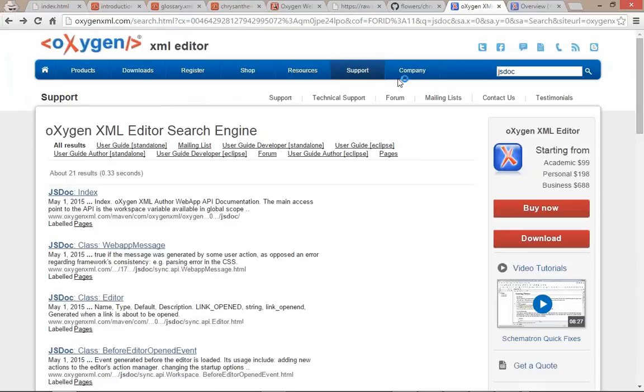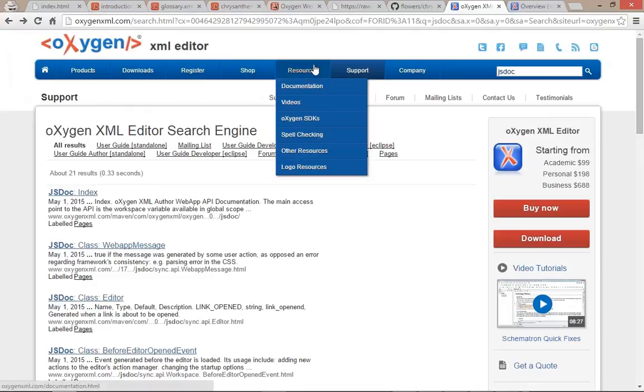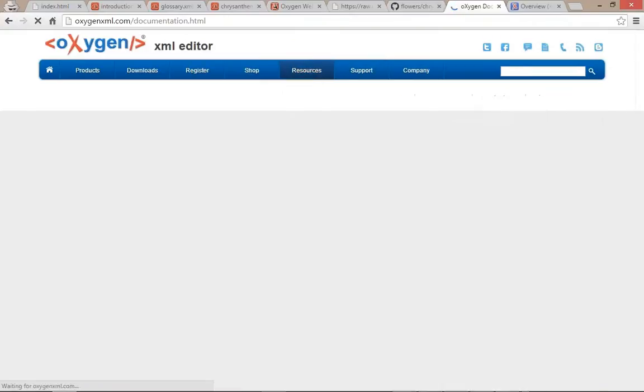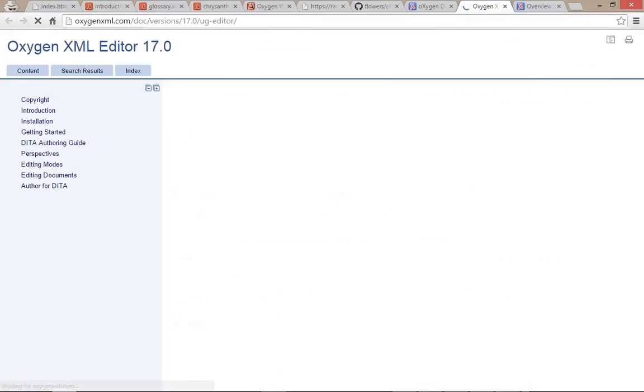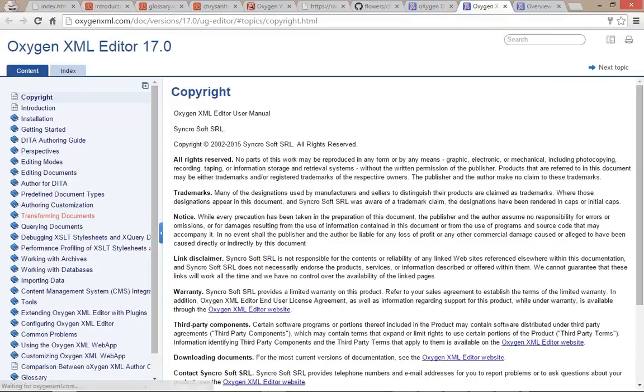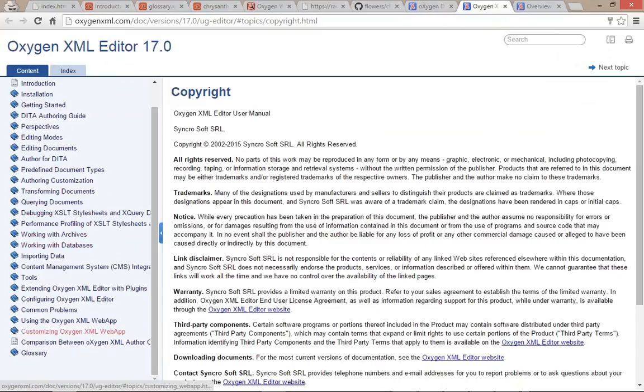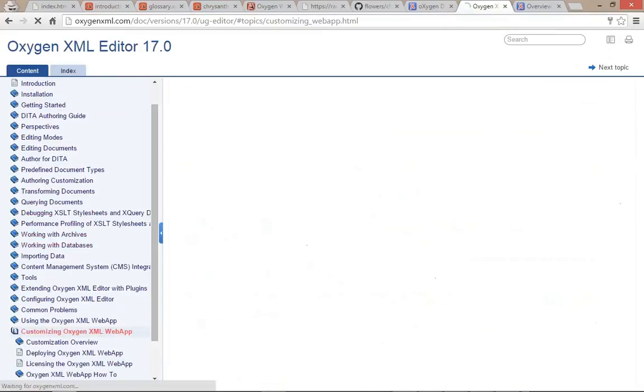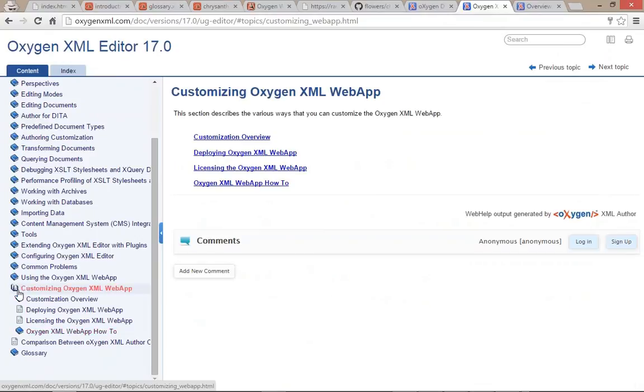Okay, we also have a section in our user manual about web app integration, so you have to go to resources, documentation, then to our web help, and then there is this chapter customizing oXygen XML web app.